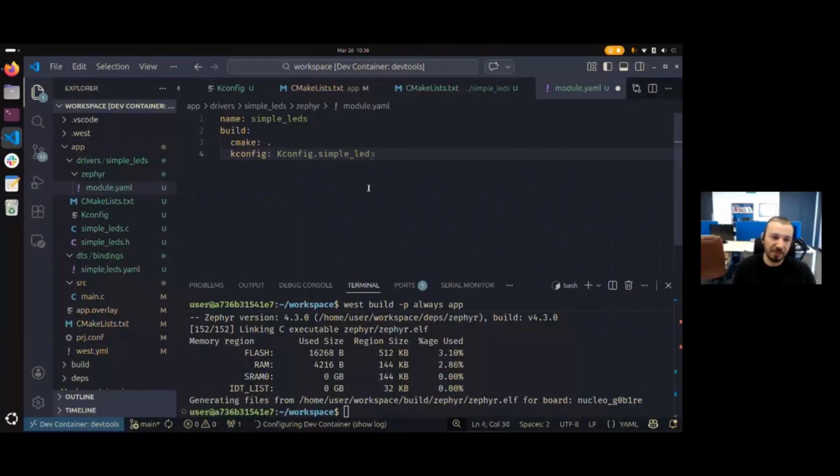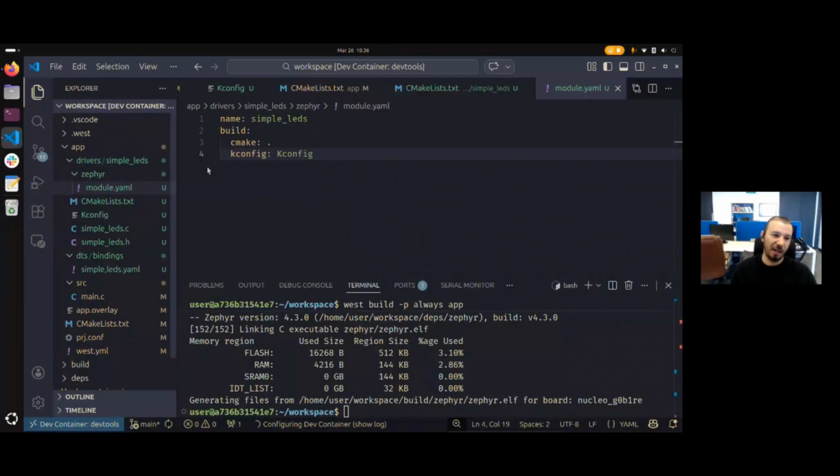In our case, we only have one simple driver and want to make things as simple as possible, so we're only going to use the Kconfig name, the one that we have right here. This is important. I'm gonna save.